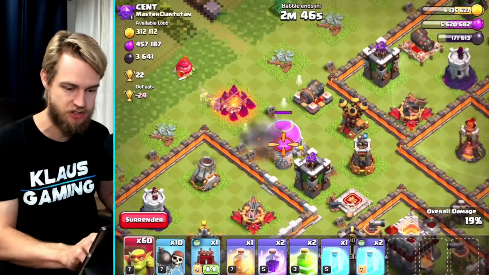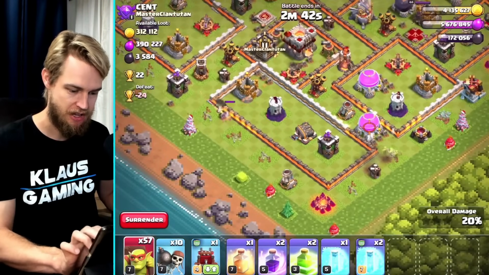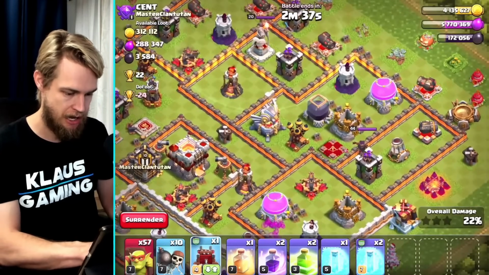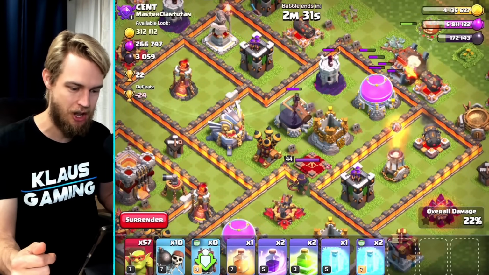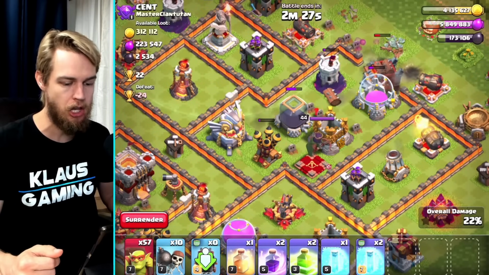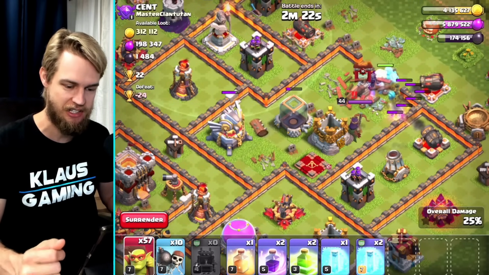Let's go 1, 2, 3 for that storage there. I know there's another storage over here. Yep, 1, 2, 3. And yeah, dudes, that was beautiful. Okay, log launcher, I'm going to place you down right there. Let's see if that actually works. That's going to get the elixir storage too. So check this out. The log is going to get the Dark Elixir storage and the Eagle. This is amazing. The log launcher is the best thing ever. Just saying. Although, unfortunately, yeah.